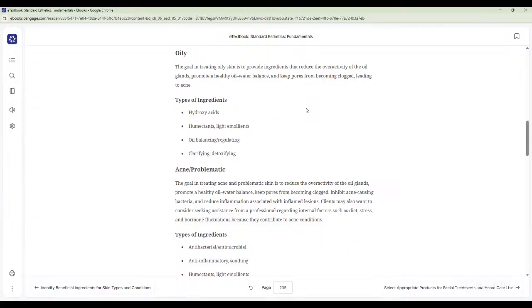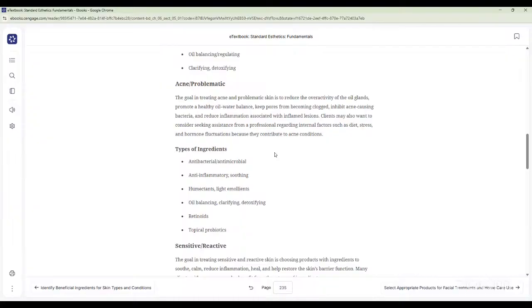When we start to replace the things that the skin needs, then I go in with softer vitamins and things of that nature. But as you are dealing with clients who are acne prone, this is an area you can specialize in. And these are the types of ingredients you want to look for that are going to treat them: antibacterial, so things that help fight bacteria or keep them away. Okay, anti-inflammatory, soothing, things that are going to reduce redness and soreness. So you want them to have this really smooth transition on the skin. Humectants, light emollients. So then you want them to have some hydration, but you don't want heavy creams.